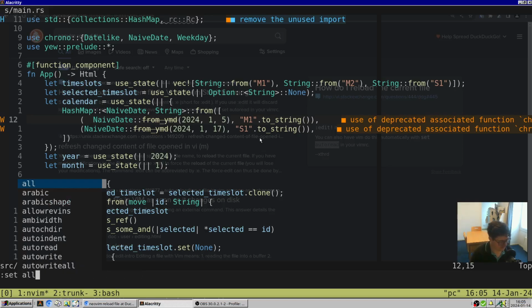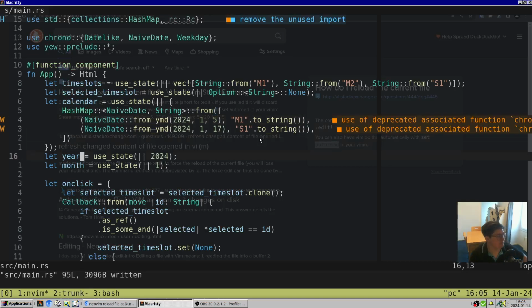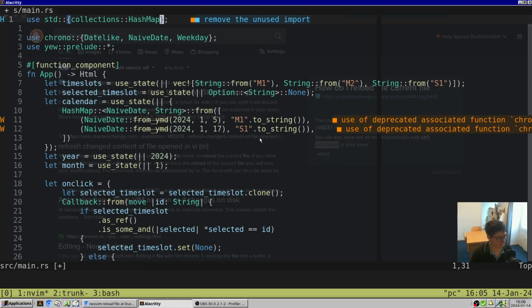Should I set autoread to something? Maybe? No. Well, okay. Let's just do this for now. And yeah, we don't need the RC anymore. Okay.